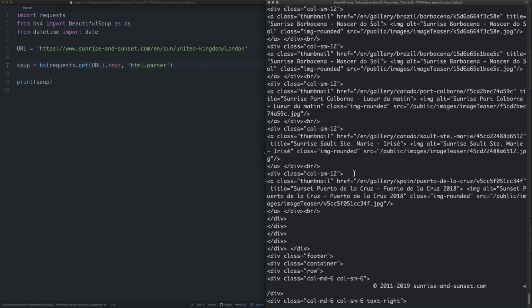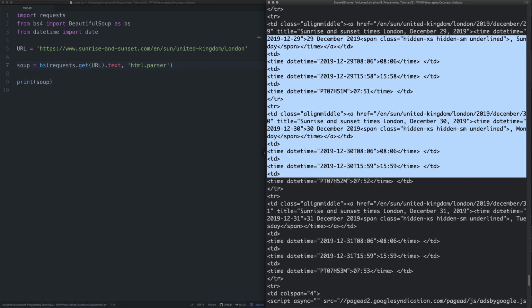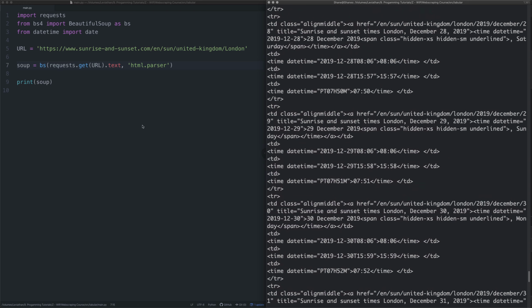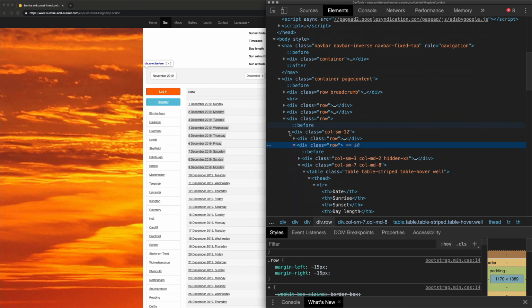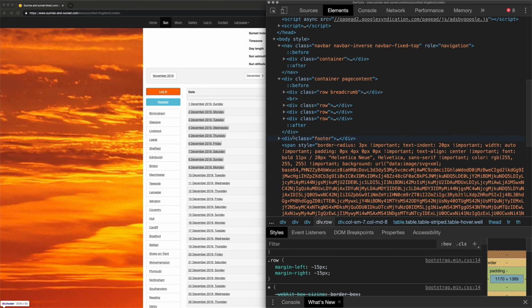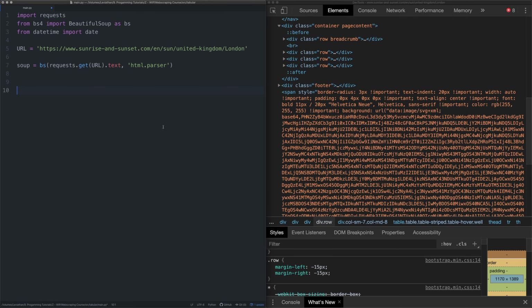Okay, there we go. So what we can see here is we actually do have all of the HTML. Brilliant. So we can get rid of this print line now, and we can get on with properly scraping. So there are actually two tables on this website. So there's the table here, and there's also another table. So let's show what issues we can see if we would just find the table.